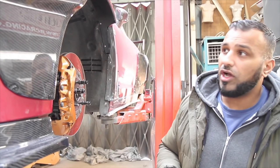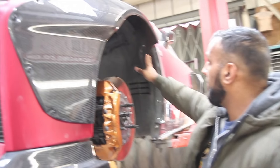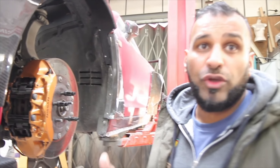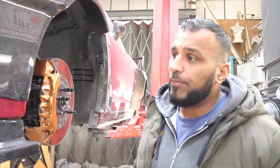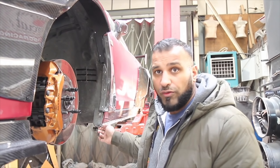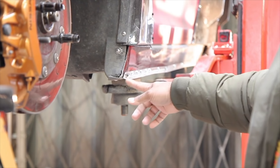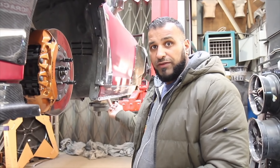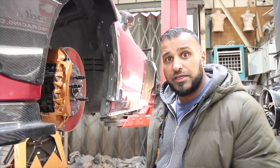We're in the last and final stages of the car now. It's going to be finished and released to the customer today. Tony will be here soon. All the wheel arches are done, as you can see on the side, it's finished off real nice. Same on the back, it's all done. Dave's just working on getting the side skirts on now, which are a real pain because there's no fitting brackets or anything like that, so we're having to make our own, as you can see in the background. That there will allow Dave to put the side skirt on and screw it up from underneath, securing it in place, making it solid, keeping everything nice and safe and stable.